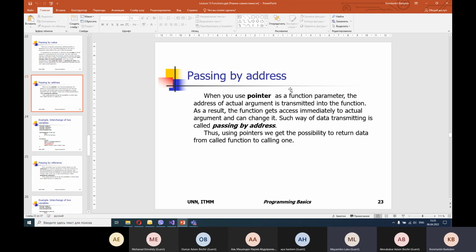But in some cases, we need this way of passing parameters by address. And now I want to show you the case where it's crucial, where we require passing parameters by address and where we cannot use references.